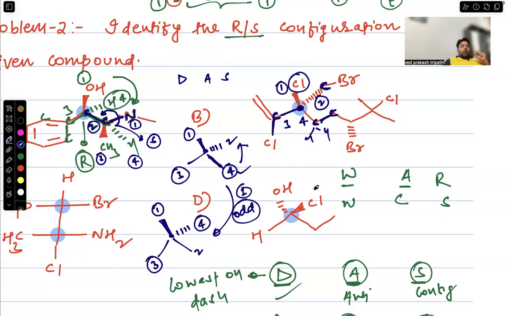So whenever we have odd exchange, then we will flip the answer. If suppose we got R, then the answer would be S. If we got S, then answer would be R. Because after odd exchange, compound's configuration would be different. So now my lowest on the dash, now move 1 to 2, 1 to 2 going clock. And we know that clock is generally R, but we have a switch. So R becomes S. So this is S. Make sense?